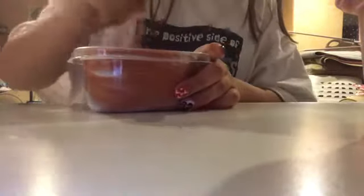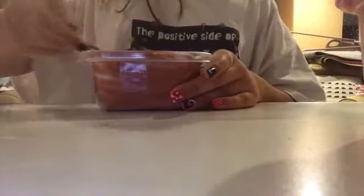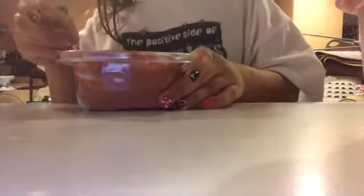I'm gonna put some more lotion in because I want it to also smell good, but I also want it to be very, very soft. That's another reason why I really like lotion in my slimes, because it makes them very soft and it smells really good. And if you can't find any scents, you can also just use lotion, but put a lot of it, then you can smell it.